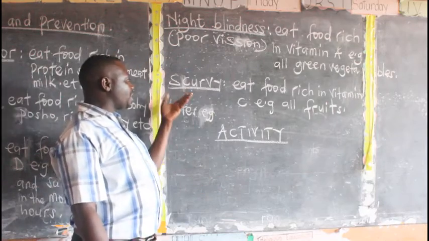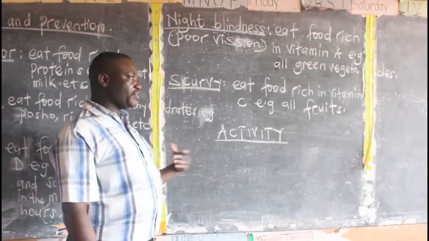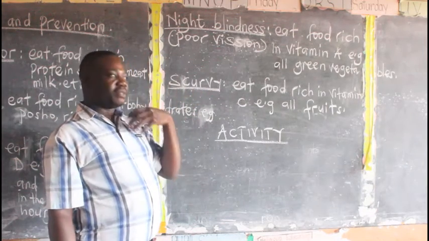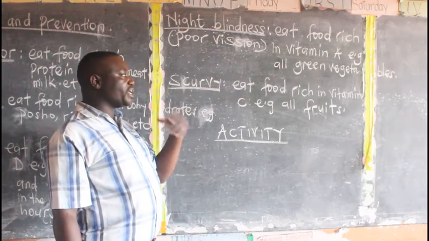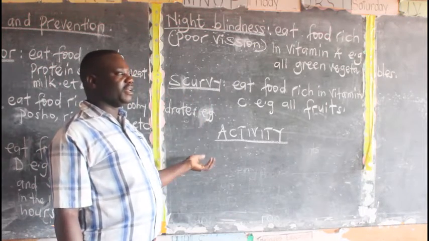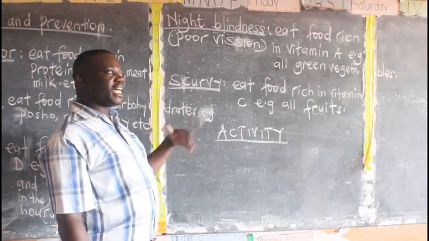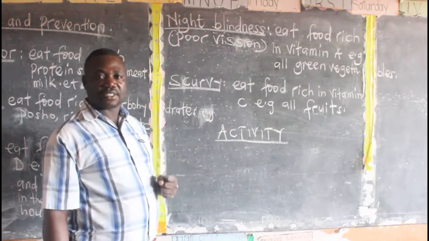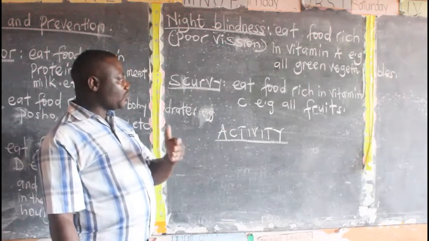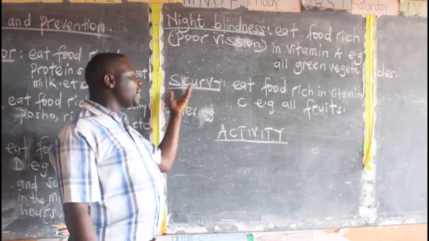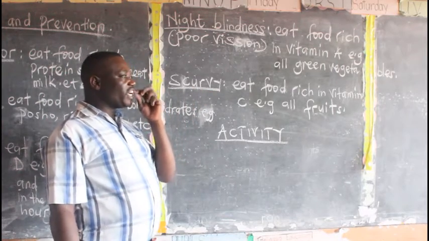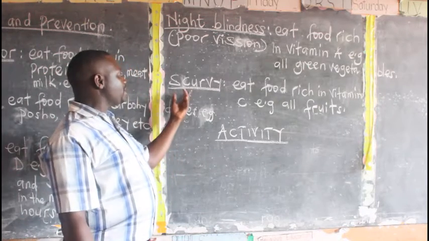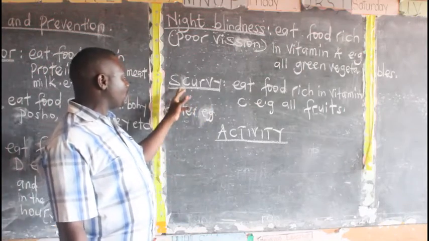And how can you tell that one is suffering from scurvy? This comes when you see blood oozing from the mouth, flowing, most in the evening, another in the morning, sometimes at any time. This is what you call poor gum formation, and we are going to find it in P4. When the gum, the part where the teeth are attached or fixed, is bleeding, it means that you are suffering from scurvy.